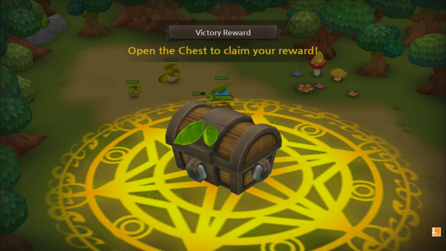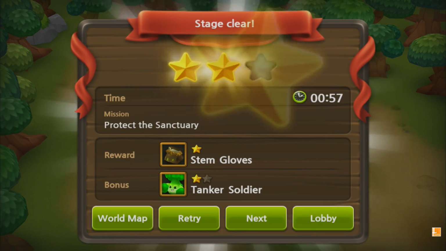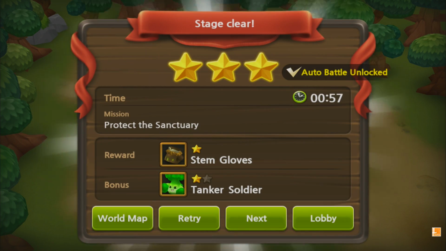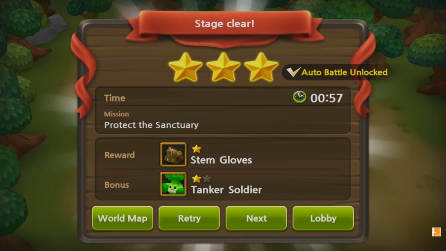However, this game has it, and I feel like it might be a little bit wasted. So you do have stars with all these different things, okay. Auto battle has been unlocked, so there is an autoplay feature to the game as well. And all in all, it just seems like as I get further and further into the game, all the predictions that I have about the game are just coming true. You know, it's pretty obvious.